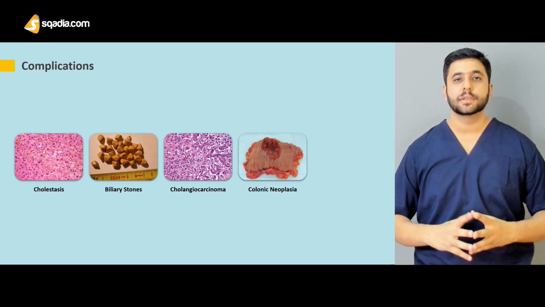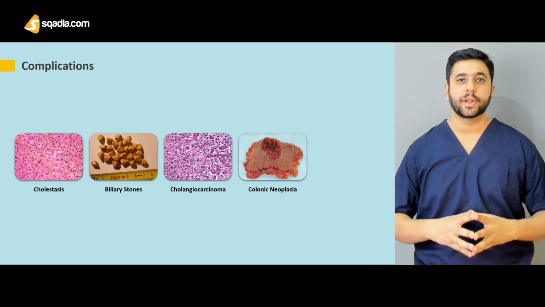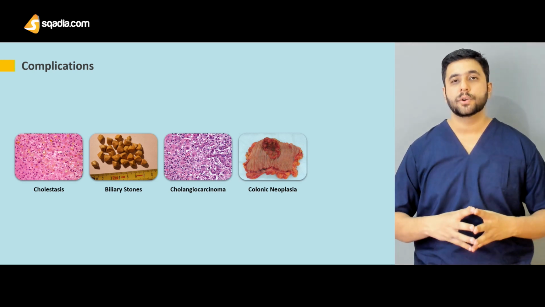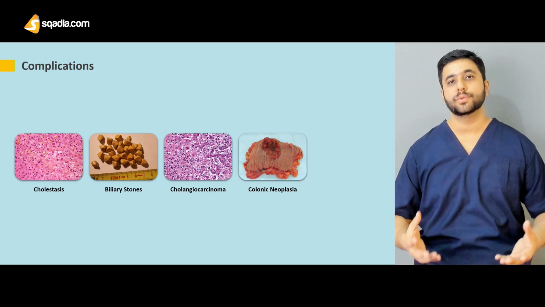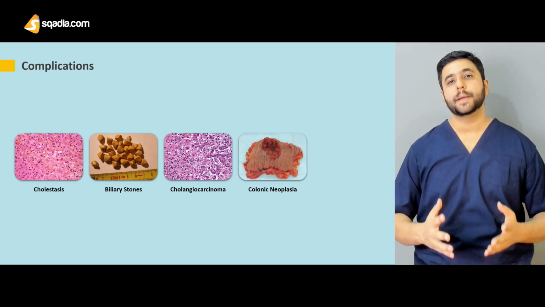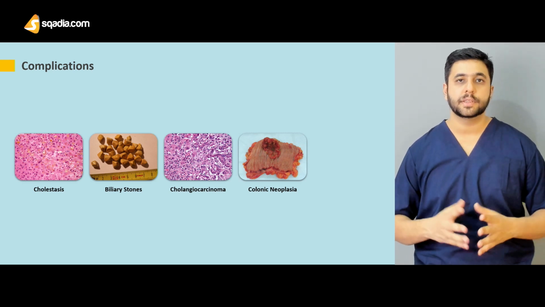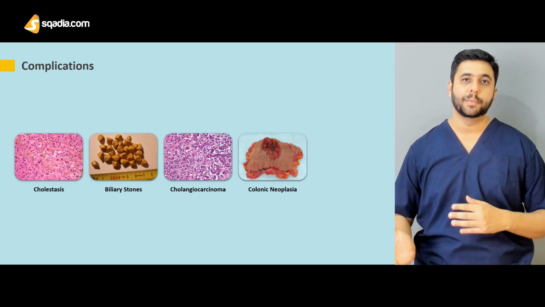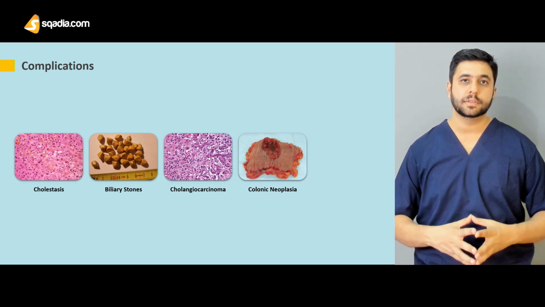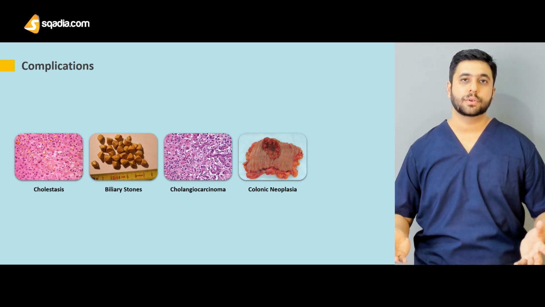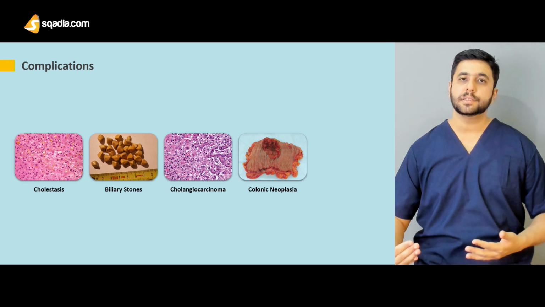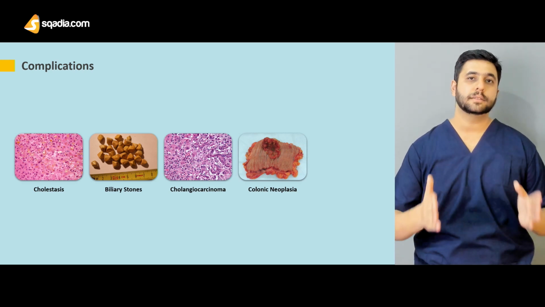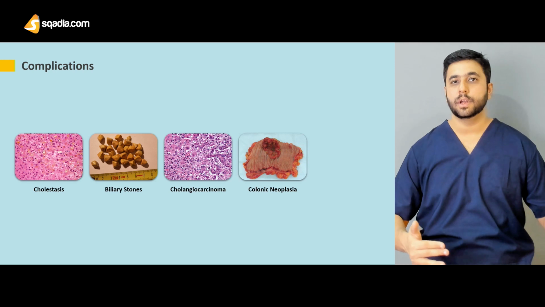One other important thing to discuss is the increased incidence of colonic neoplasia. When we started talking about primary sclerosing cholangitis, specifically in the section with the associated diseases, we said that the principal association of this disease is with IBD or inflammatory bowel disease, more commonly ulcerative colitis than Crohn's disease. And the patients who present with ulcerative colitis along with primary sclerosing cholangitis have an increased incidence of colonic neoplasia or primary colon cancer as compared to someone who has only ulcerative colitis without the liver pathology.